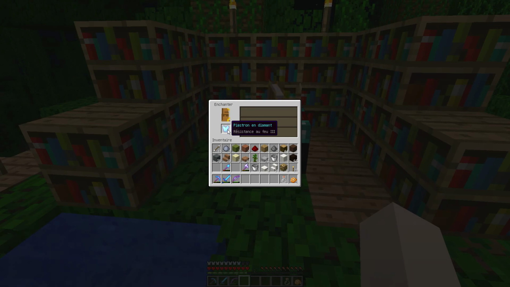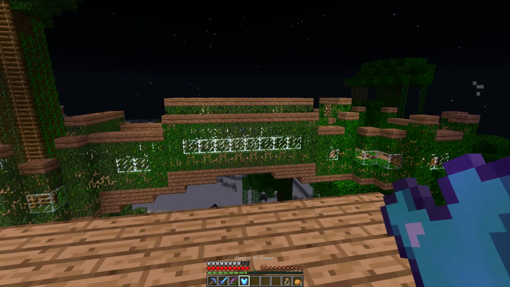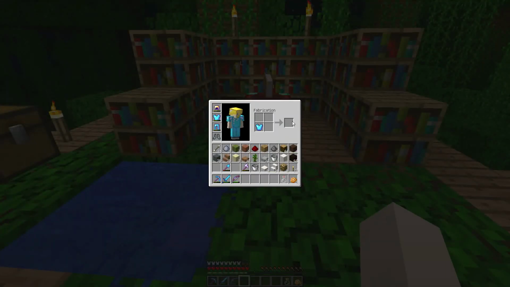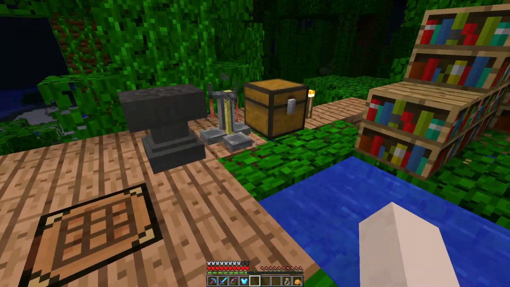Fire resistance 3. That is not exactly what you want for an Ender Dragon fight. That is a bummer. I wonder if I can... It'd be nice if I could remove that enchantment and get a different one. Ugh, that is no fun right there. Yeah, well. Yep, that's a bummer to end the episode on that note.